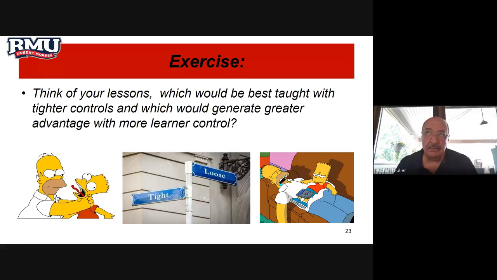And that's where you would probably give some looser controls as to what you want them to do or how to do it. Maybe you put certain structures in place, but you provide a little looser control for them as far as how and what they do. This is part of the things that we think about in the online and things that we need to do. These are great examples, and that's why I wanted everybody to share, because you're coming from different perspectives on what can be tight, what can be loose as far as your structure.